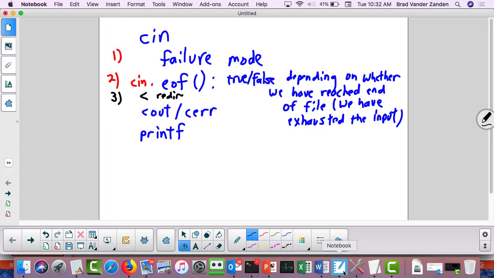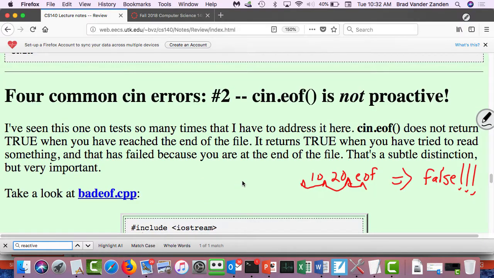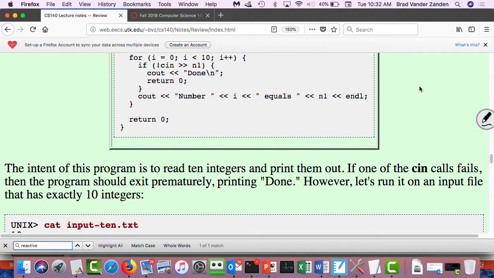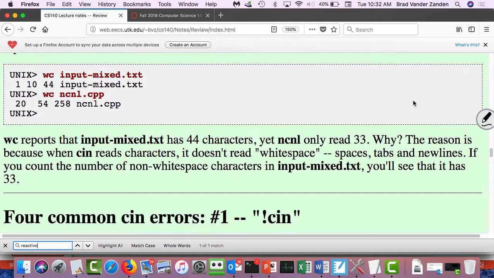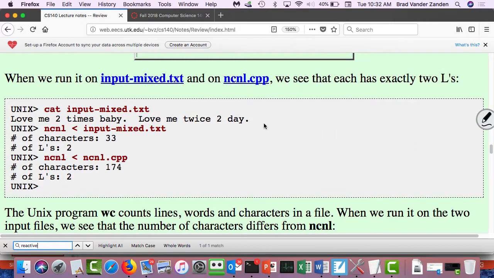So basically, for cin, there is a stream, and that stream is called standard in. So normally, standard in is the console. But you can tell your program to look elsewhere. So instead of looking at the console, you can tell it to look at a file and read from that file for standard in.